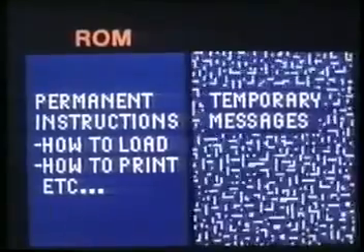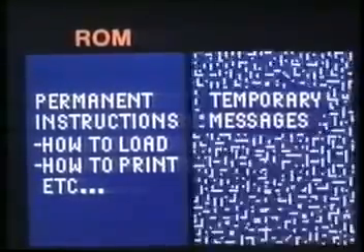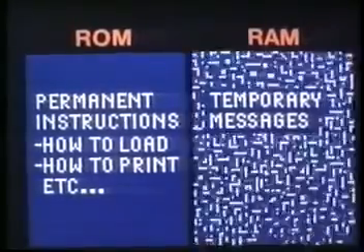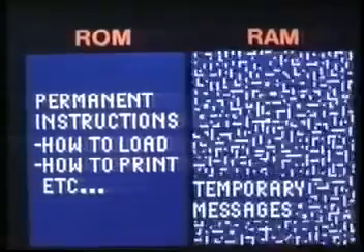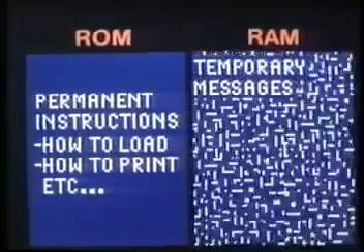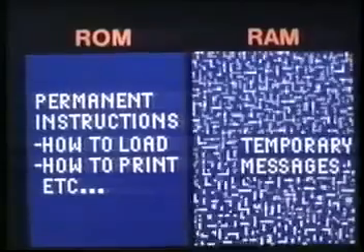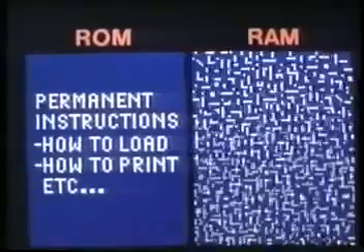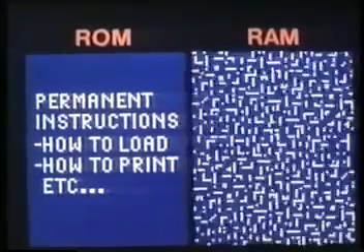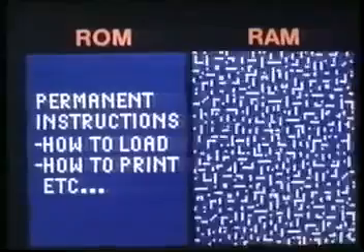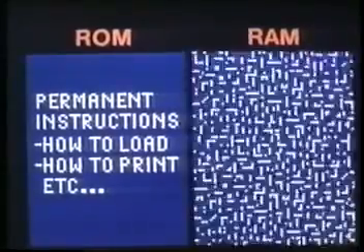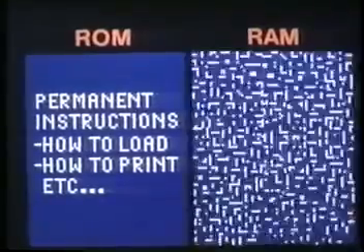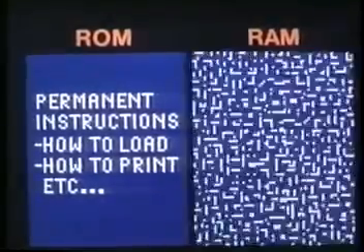But the computer can, in a sense, write on the other half of its memory. This half is called random access memory, or RAM. Because the computer can write temporary messages anywhere it likes here, it has random access to this part of its memory. But if you switch the computer off and then on, the messages in its random access memory disappear. The loose switches are scrambled once again, whereas the instructions in the read-only memory stay as before. The switches are still stuck in the same position.